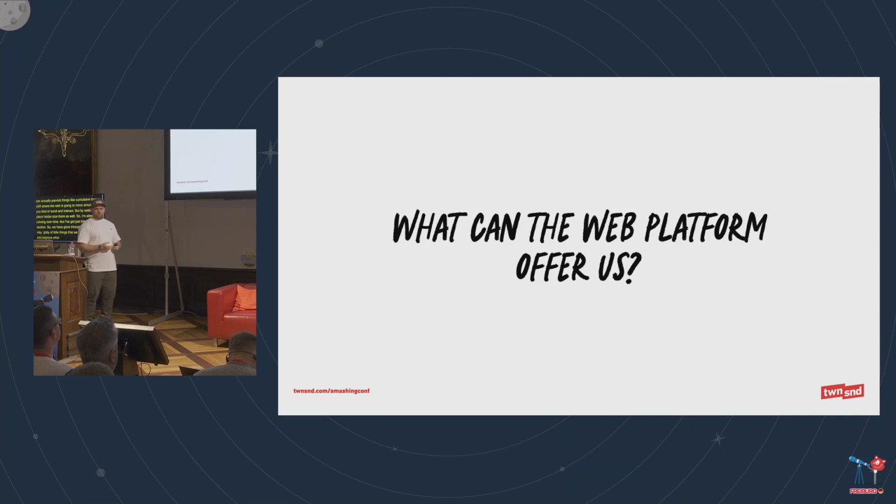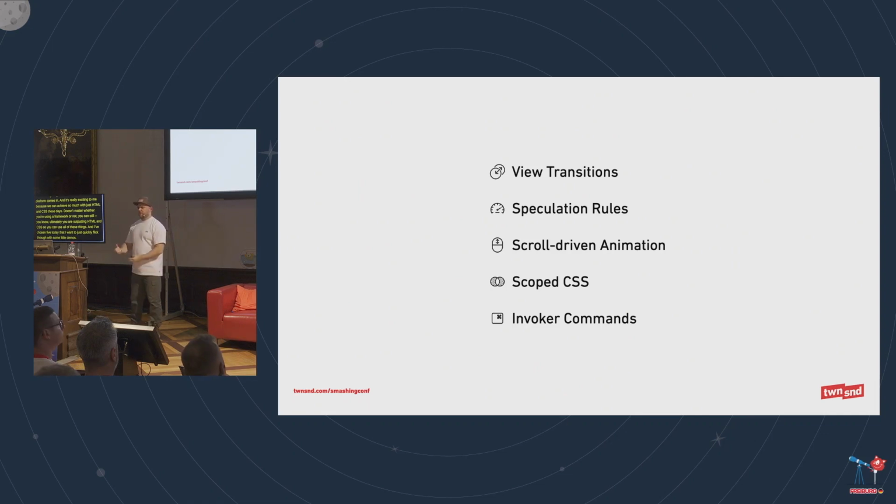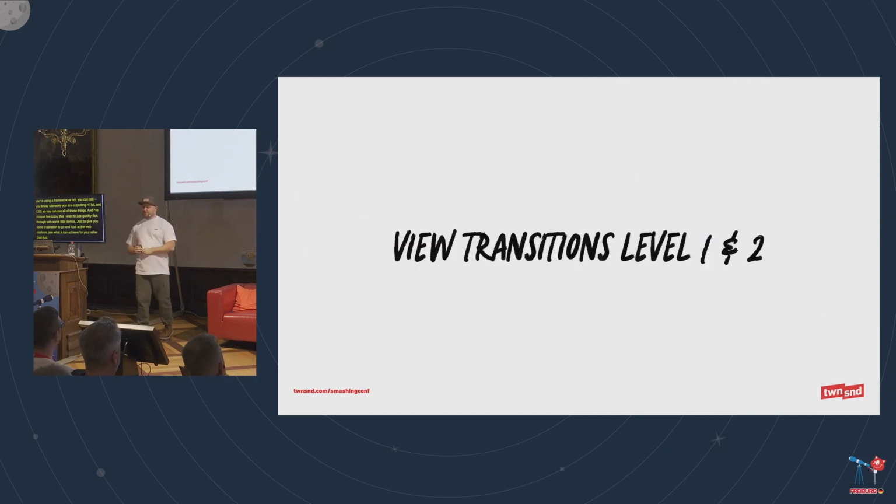This is where the platform comes in, and it's really exciting to me because we can achieve so much with just HTML and CSS these days. It doesn't matter whether you're using a framework or not, ultimately you are outputting HTML and CSS, so you can use all of these things. And I've chosen 5 today that I want to quickly flick through with some little demos, just to give you some inspiration to go and look at the web platform, see what it can achieve for you, rather than just jumping into JavaScript land and installing NPM components. So, view transitions. There's 2 levels to this API.